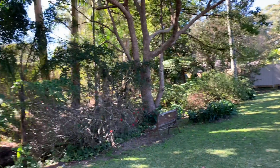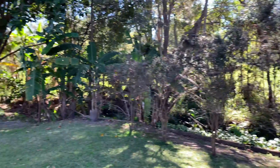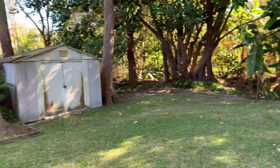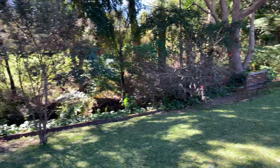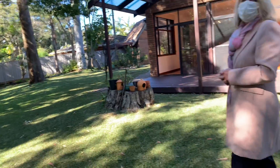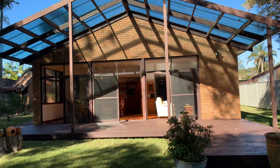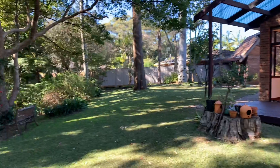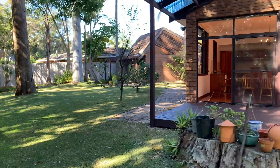Along the rear of the yard you've got a creek that is basically your boundary. On the other side of the creek you've got a 10 metre wide council easement. This space is just something very special. The owners were telling me that the kids have grown up here — they've played with all the children in the street. It's really nice and safe, close to all the schools, and you've got access across the road down to the waterfront. There's a boat ramp down there where you can put your boat in. It's just really an ideal location.